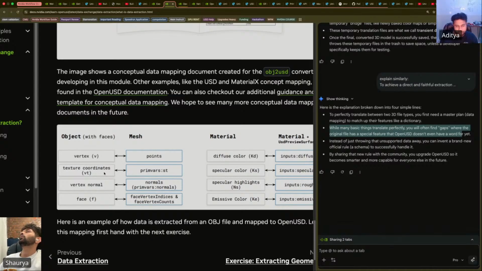So this is an overview of what this data extraction does and how it conceptually maps out the objects from any file onto the format that OpenUSD wants to accept. That would make it much more compatible without losing any data or any essential information that would maybe break the rendering, when you're trying to render a file that was in OBJ format into an OpenUSD format, in any OpenUSD viewer or Houdini or Isaac or something like that.